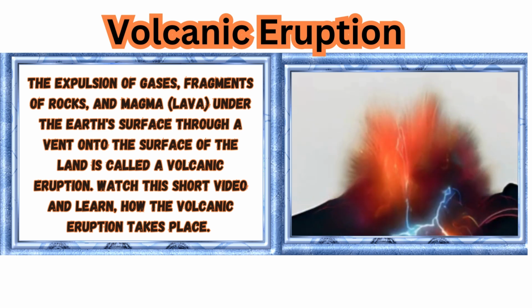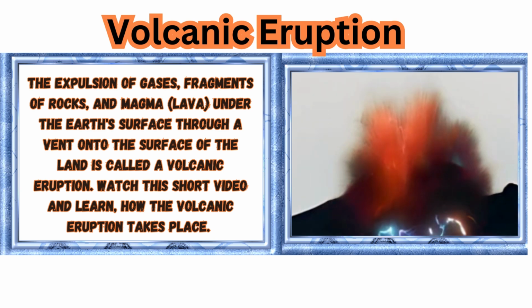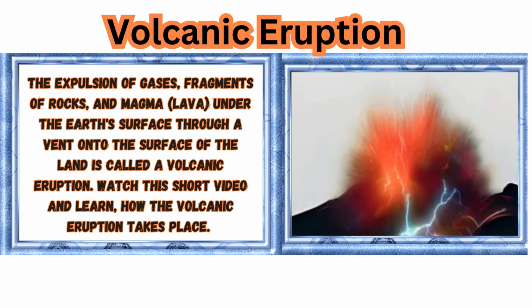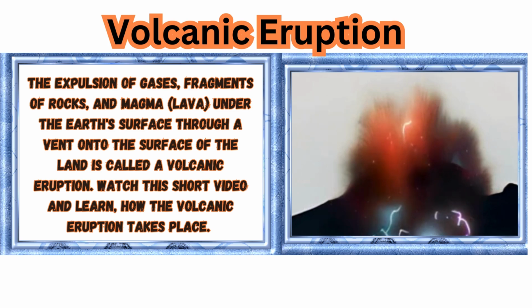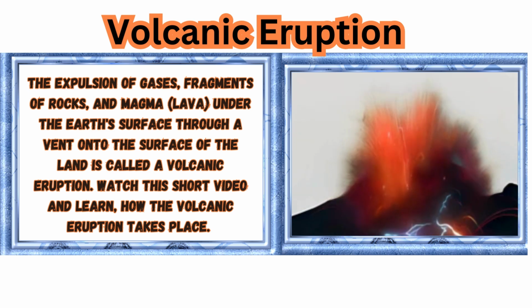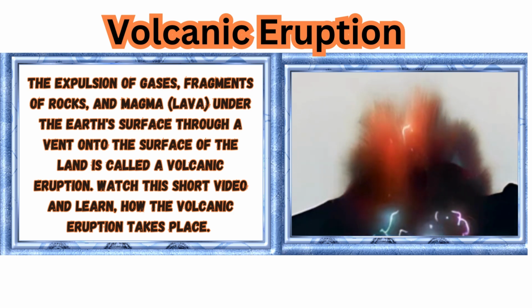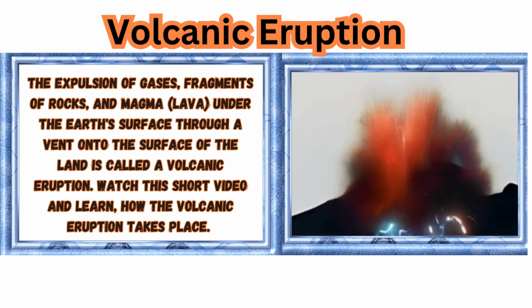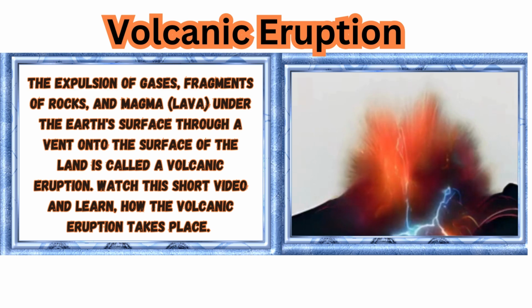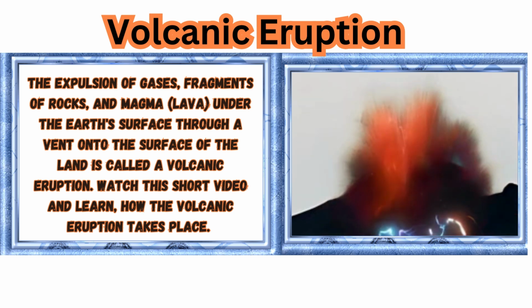So friends, volcanic eruption is, are you watching in this short video that is running by side of the description of the volcanic eruption. The description or explanation of volcanic eruption is the explosion of gases, fragments of rocks and magma, that is lava, under the earth's surface through a vent onto the surface of the land, is called a volcanic eruption.